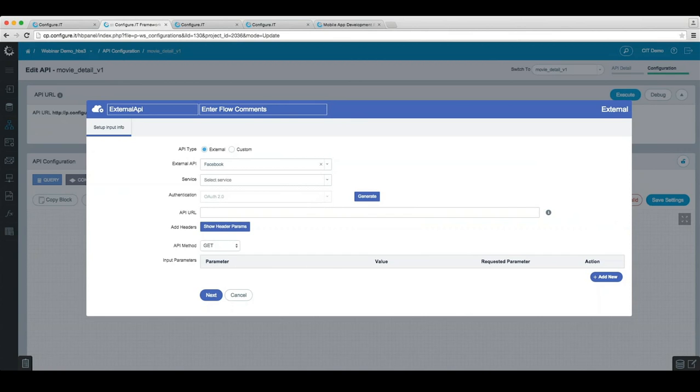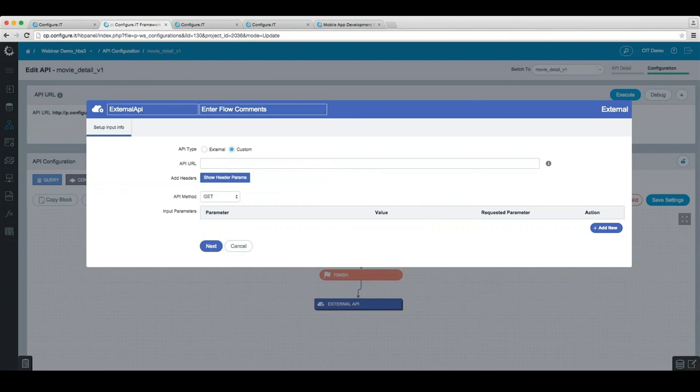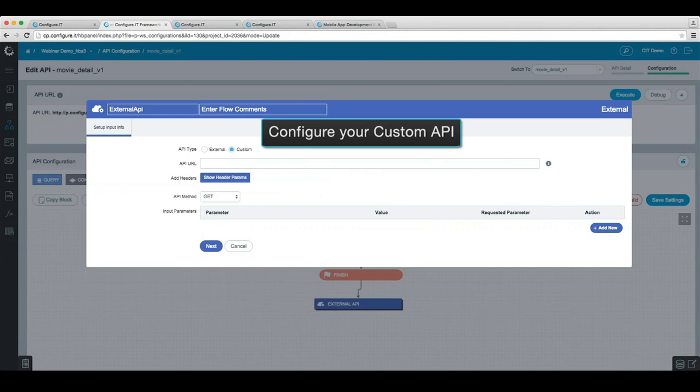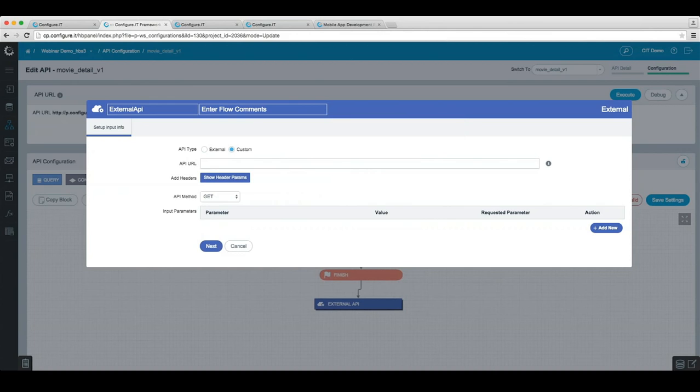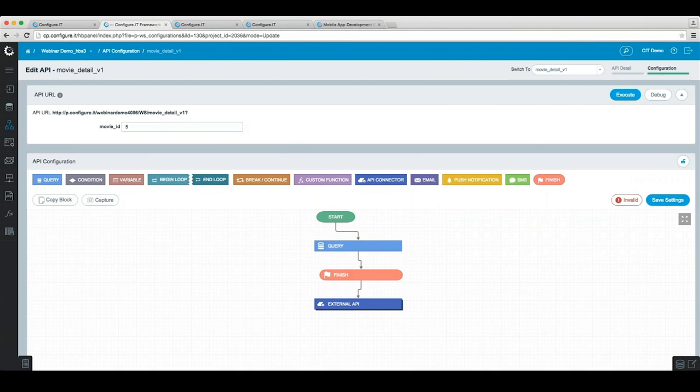You can also have your own custom APIs. For example, you want to connect your application to the enterprise database, which you don't want to export, but just want to have API level access. You can have your own APIs called upon here. And this is supporting both XML APIs and JSON-driven APIs, including REST support as well. So that's all about business logic and API. You have endless possibilities with all the options and features inside ConfigureIT and the ability to connect to any third-party systems as well.